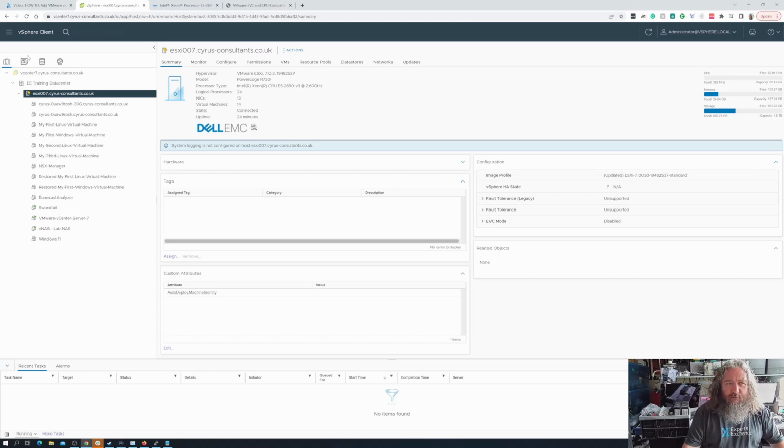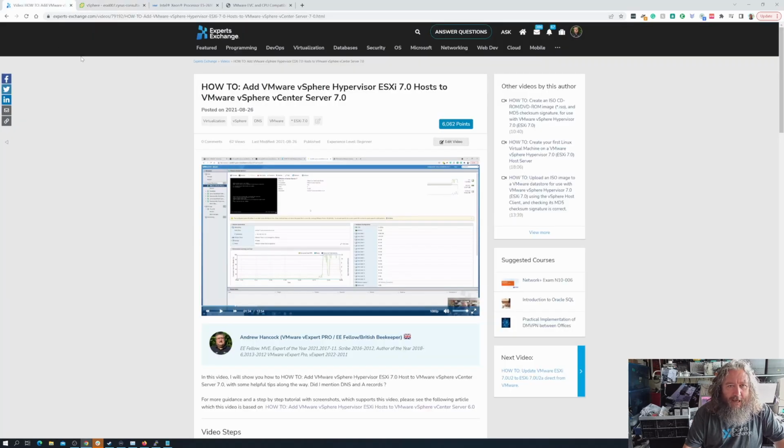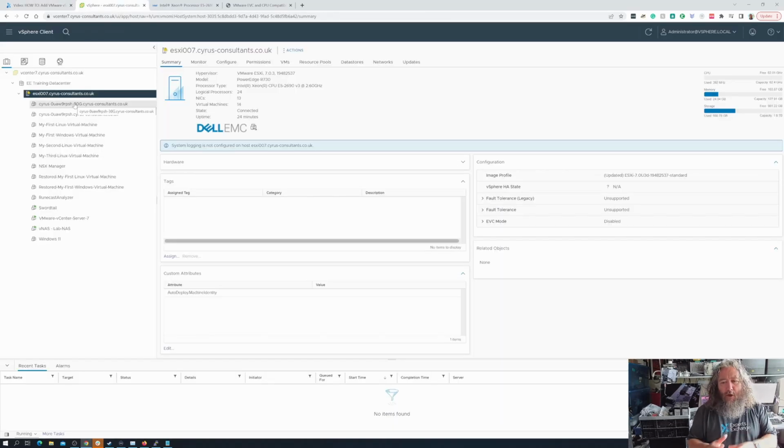Now, I've already covered this before in a video that I did here, but I thought I'd go over it again because this time we're going to add some hosts, and I'm going to do exactly the same configuration that I did in the last video of how we add NFS storage. So this is a little bit of a repeat, but we can use one of the later features in vSphere now to quickly present storage that's already on one host to other hosts. So I'm going to show you how to do that.